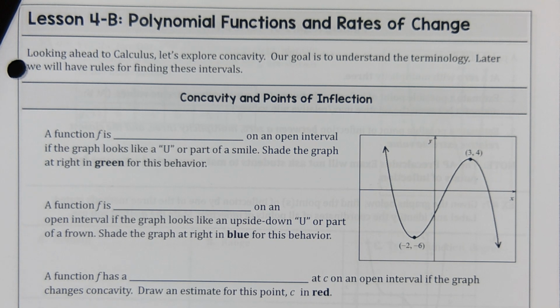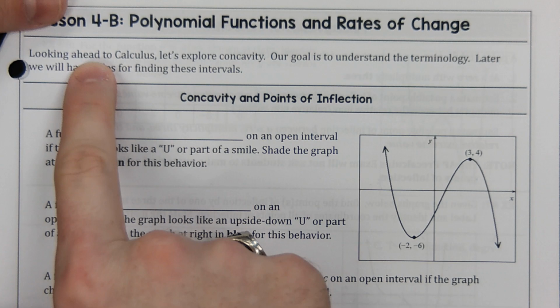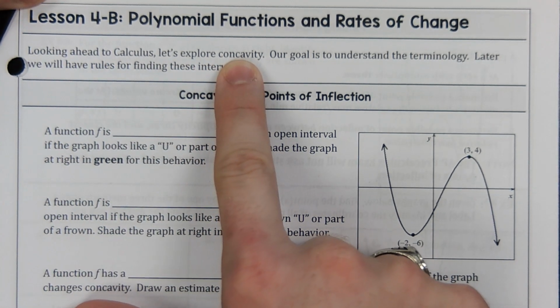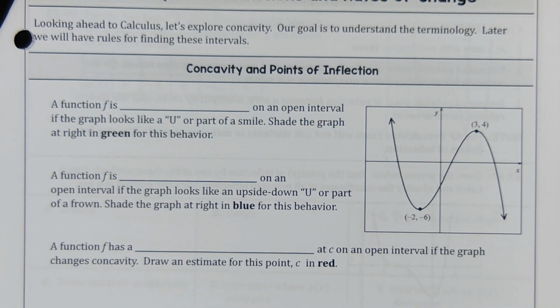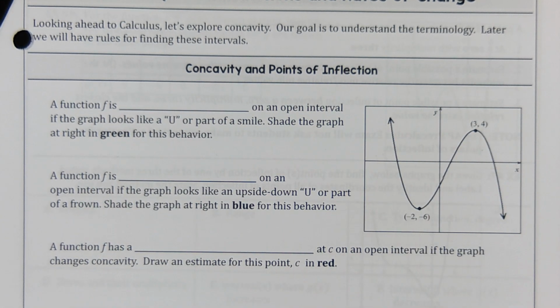Part 4a was about turning points and extrema. 4b is talking about concavity again. Yesterday, Barry asked, if I see a local minimum, will that always be in a zone of positive concavity, which is concave up? Yes. And if I see a local maximum, is that always in a zone of concave down? Yes. That's this part of the notes.